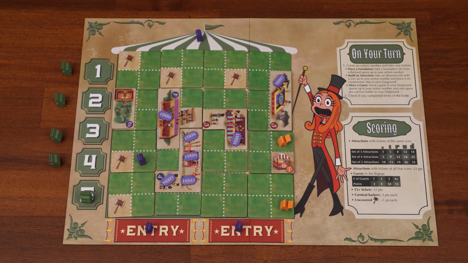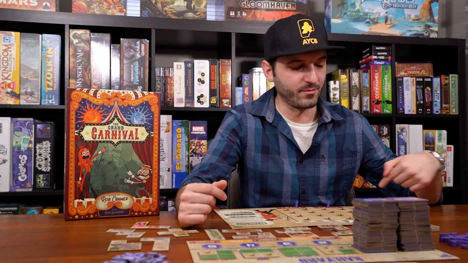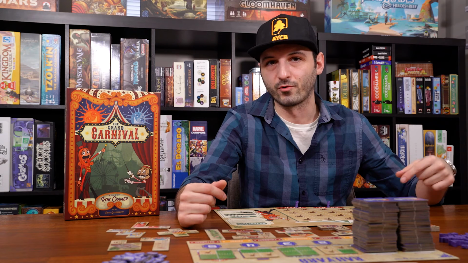For the rest of the game, whenever you move a guest, you get 1 extra movement point for each Barker in your carnival. However, just like other guests, Barkers block your other guests' movement and they do not visit attractions. As I mentioned before, you only get 5 turns per round, so keep in mind you can only use those numbered action spaces here once each per round.